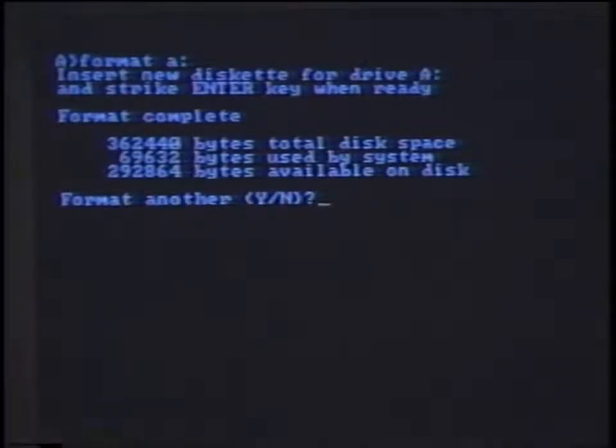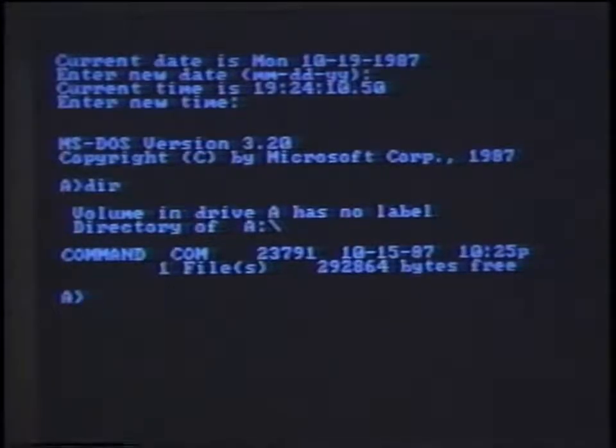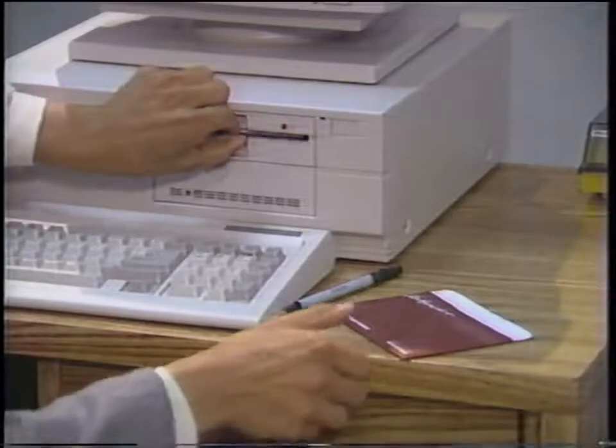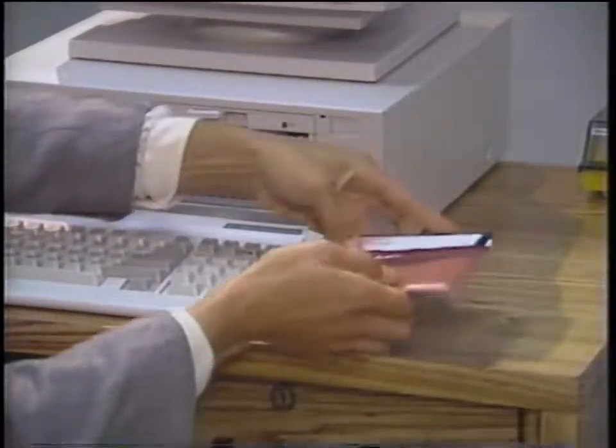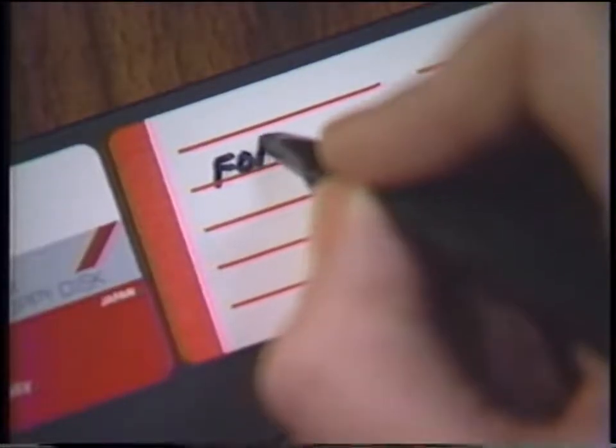Now reboot the computer with the diskette just formatted in drive A. After several seconds, we shall see the results of the /S option in the format command. The computer will be able to boot or load DOS from the diskette. At the DOS command prompt, enter the command dir. The directory will show only one file, command.com, as being present on the disk. The other 2 DOS files, being invisible, do not show up. Now remove the diskette from the A drive and, using a felt tip pen, write formatted diskette with system on the label.